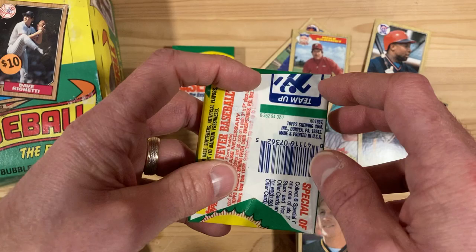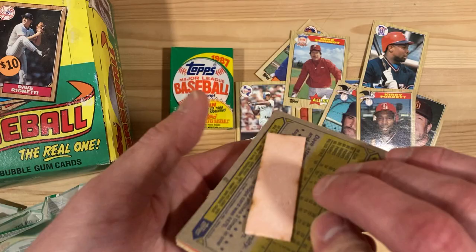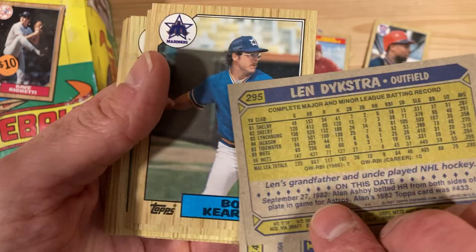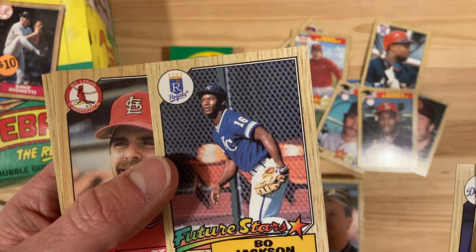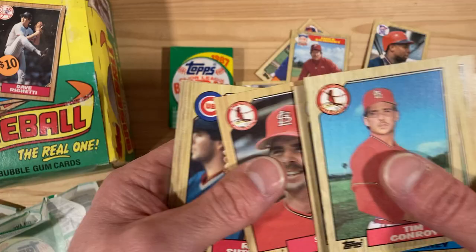Wallace Johnson — and seeing him with that Expos uniform reminds me there's an Andres Galarraga rookie in here too, which I just recently learned. I always kind of thought he was part of that PED group, but I don't think he was — he did have cancer at one point. Hats off to Andres Galarraga. There's Lenny Dykstra — I think that's his rookie or second year. What a guy that guy was. And then the Bo Jackson rookie card — I didn't mention that one before but this is one of the top ones you can get. Still a super exciting card to pull, and this one is in pretty darn good shape. Really good centering — that's probably the best card of the pack so far.